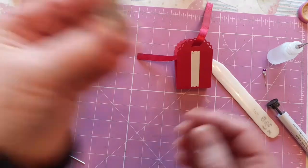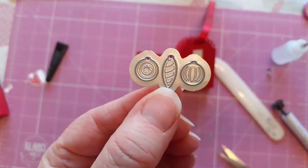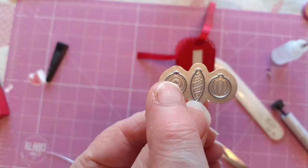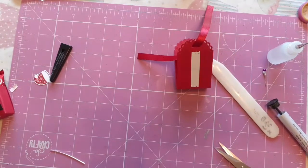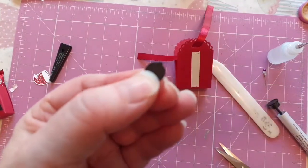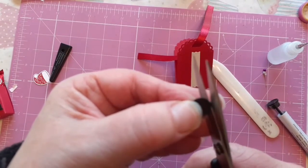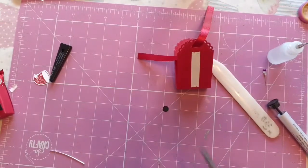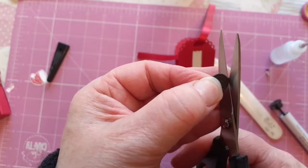going to use this die, and is it going to focus? Yes, this one here I want to cut three black baubles out. So I've cut the three black baubles out, and what I'm going to do now is the little lump there, that's the bit to hang your bauble, I'm going to just round off, chop it like that. So I'm going to do that on all three of the baubles.